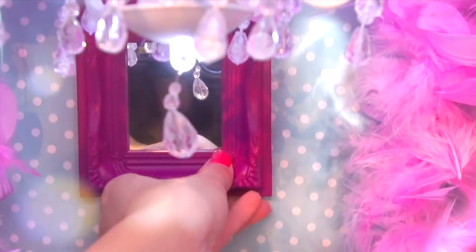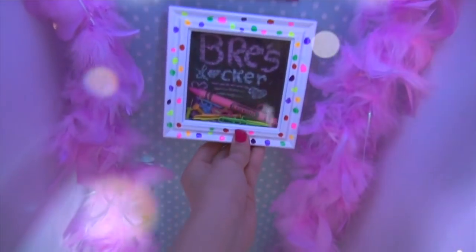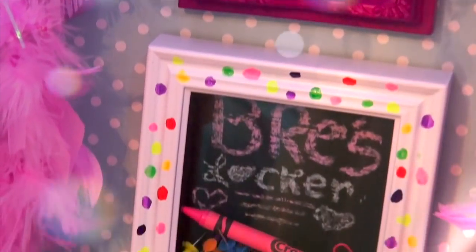Mirror, mirror, in my locker, who's the prettiest one in school? I don't know. So now I'm just hanging up my super cute shadow box chalkboard that I made, and you want to know how I made it?